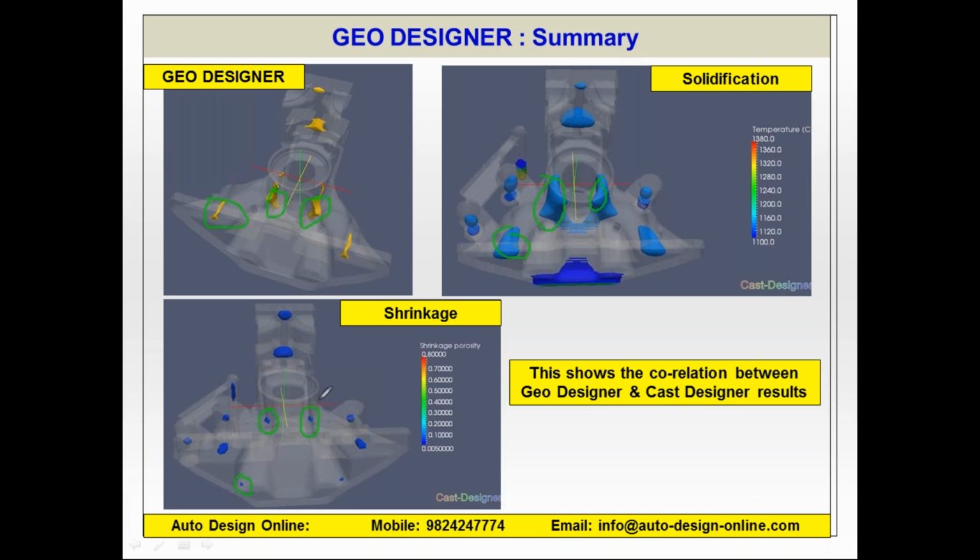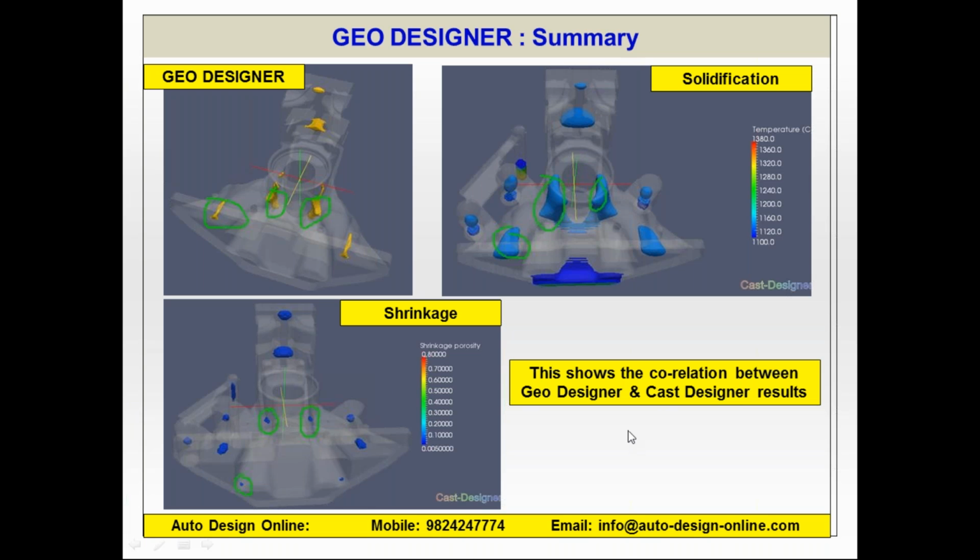Why I was saying earlier is that this can even save simulation time. You can see here that even without simulation, what we are predicting is 100% correct. We are not presuming or assuming anything which could be different in the solidification pattern, right? What you see justifies the location where hotspot or shrinkage is likely, and accordingly you should think and try different gating system designs to overcome this problem later on, right?